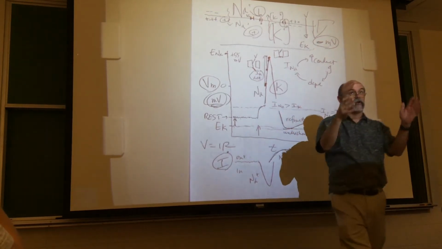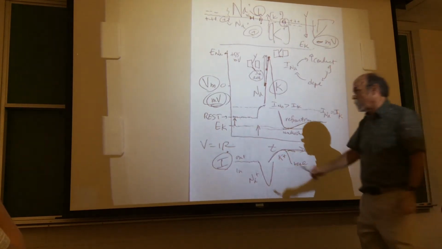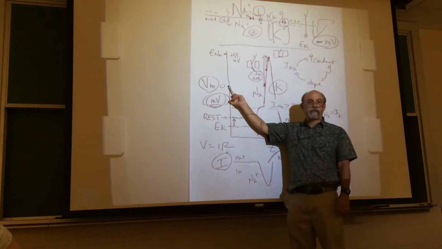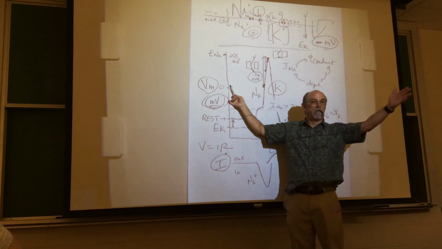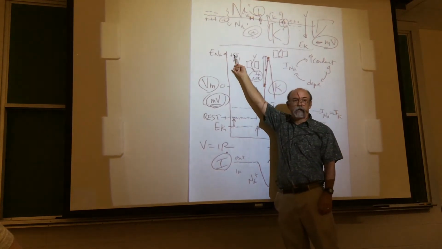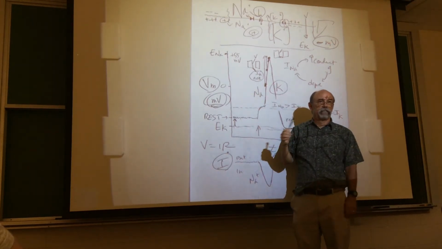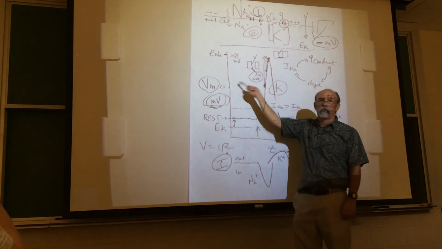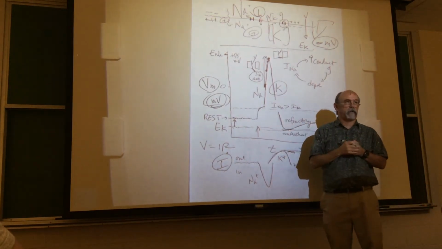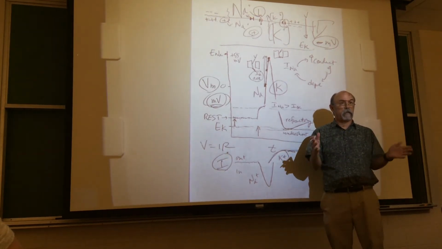So conventionally, there's a description in the laboratory that you are depolarized relative to here. But when you go to here, are you polarized or not? No, it's zero. So you go from polarized to not polarized to polarized again, right? So we really are talking about depolarization between here and 0. And the threshold is always below 0. So we'll keep it simple that way. This is not something to lose sleep about.